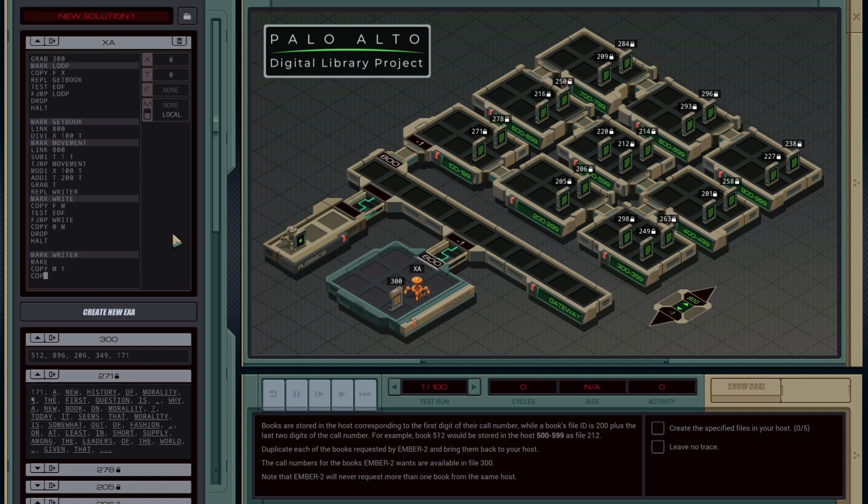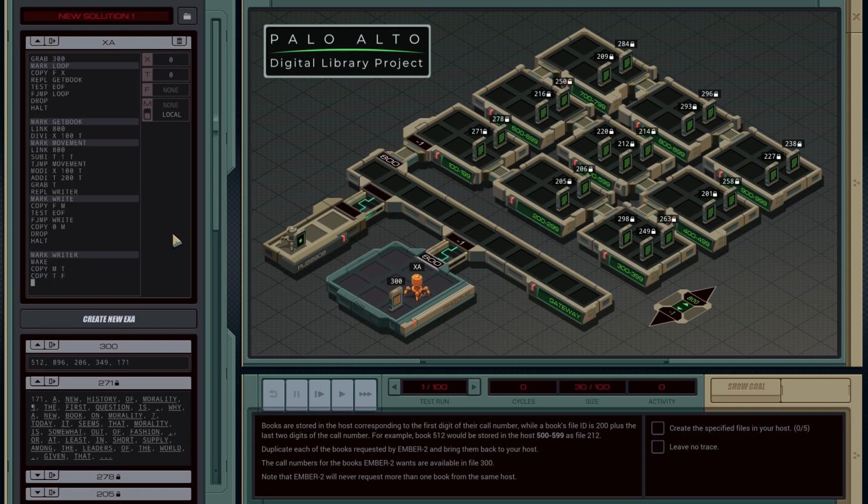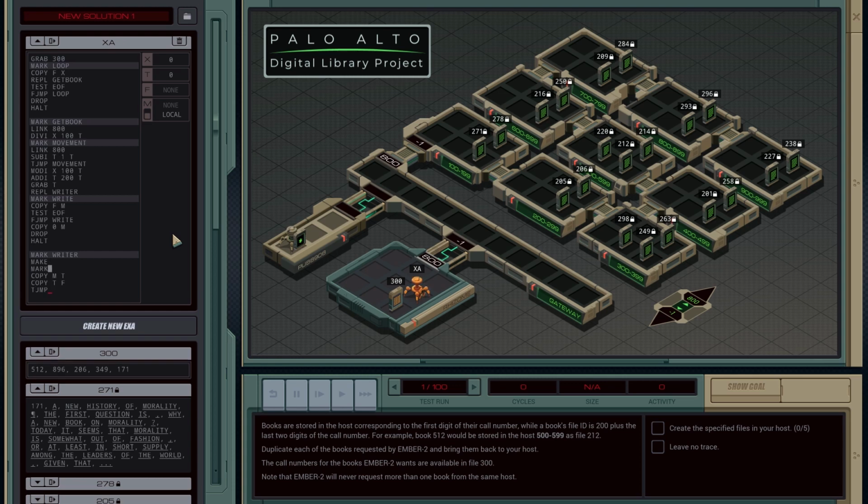Copy M to T, copy T to file, and then T is still our truth or false register. That doesn't consume T, so we can now say if T is still true, then jump back up to our mark read, jump to read, and then once T is 0, we won't jump to read anymore.